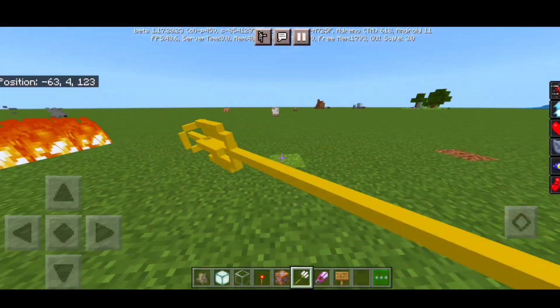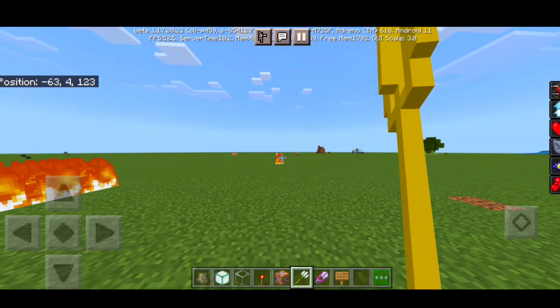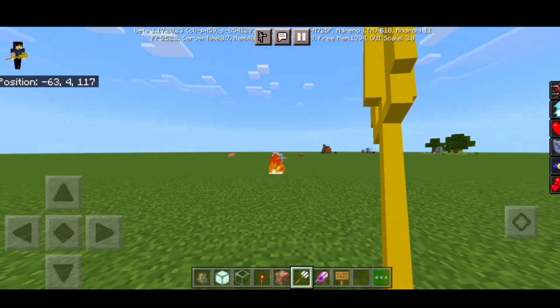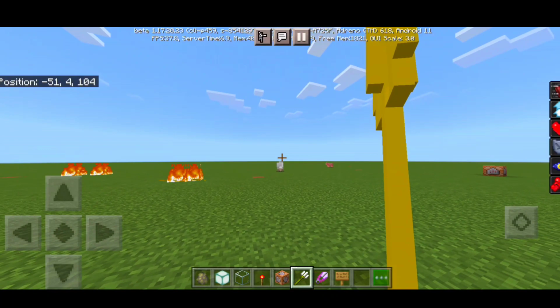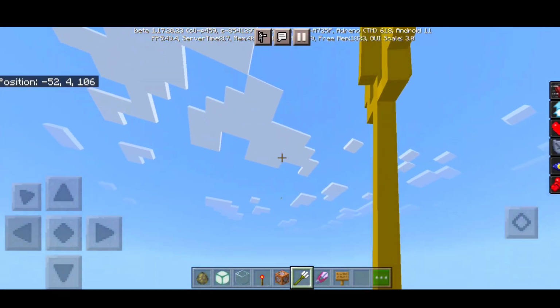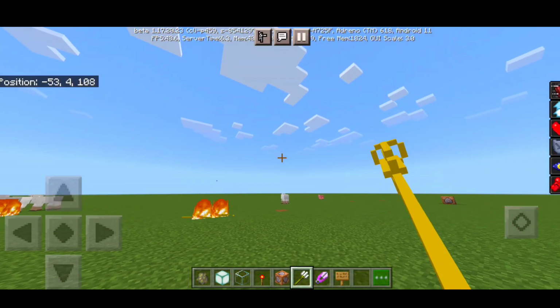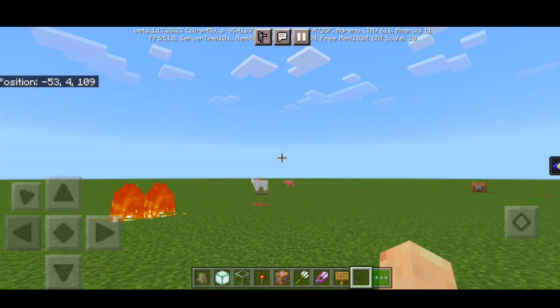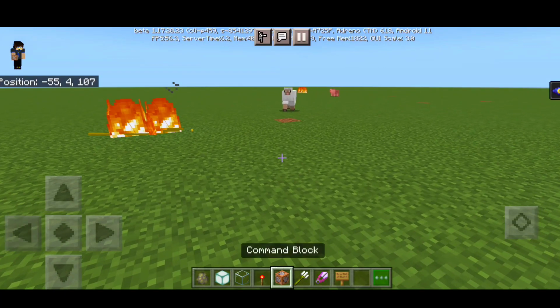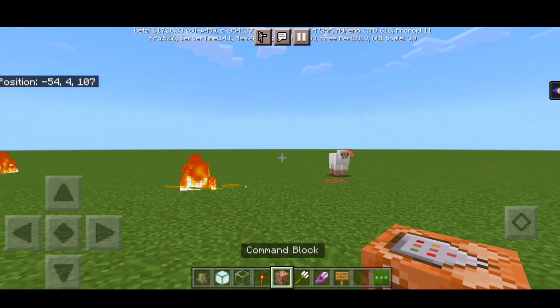So basically it actually summons a lightning bolt and some fire at the ground, which is actually OP. So it pretty much makes you OP in Minecraft. But now let me turn off this add-on and let's go right into our command block because we're gonna have to use the normal Trident. So let me go back to the menu and we're gonna use the command block.